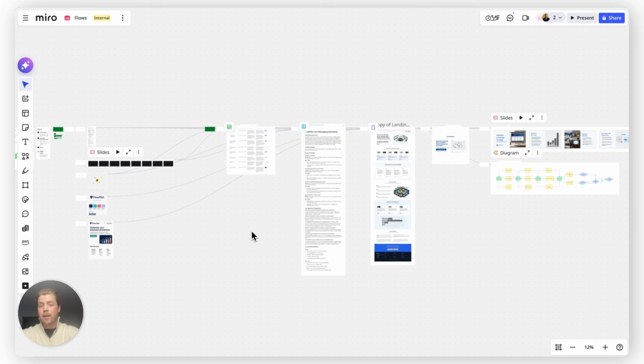just hitting run. And now the cool thing is that if we want to iterate on this, you can actually go in and add either more inputs or actually adjust some of the outputs and then rerun the flow to see those changes implemented downstream. Let's take a look at this by leveraging a Miro Sidekick, which is a no-code based AI agent that can be trained on a specific persona to help us execute this task.